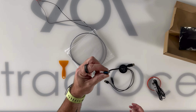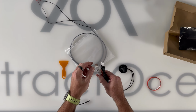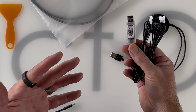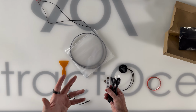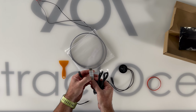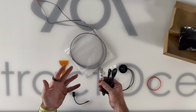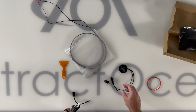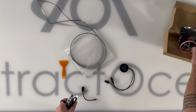And then we have a USB-A to C adapter. And then the important bit is the Bluetooth controller. This is what drives the LEDs. There's a QR code on here that you can scan to download the app. The app doesn't track you, it doesn't ask you to sign in, it doesn't do anything that invades your privacy, so it's up to you if you need it. There is also a button on here, so on board you've got I think 20 or 25 effects you can just cycle through, and if you need more you can download the app, and I'll show you that very briefly in a second. Also included some gel tape, not really needed for this application though.